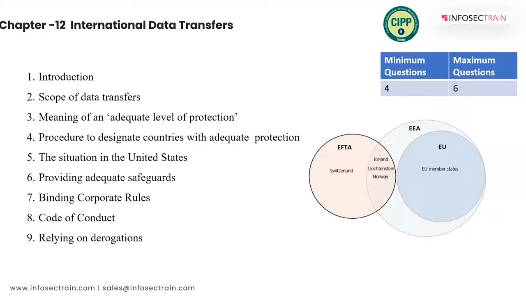If you look at the Venn diagram mentioned here, it's a very important piece of the puzzle you should be aware of. The European Union has 27 member states currently. There are 27 countries within the European Union. And outside the European Union, there is something called the EEA, the European Economic Area. And within that, we have three countries: Iceland, Liechtenstein, and Norway. So the GDPR scope is at the EEA, not at the EU. What is the meaning of that? There are three countries which are not part of the European Union, but they have actually ratified GDPR in their economy, in their legislation, right? So these three countries are considered to be the boundary of GDPR. All right.